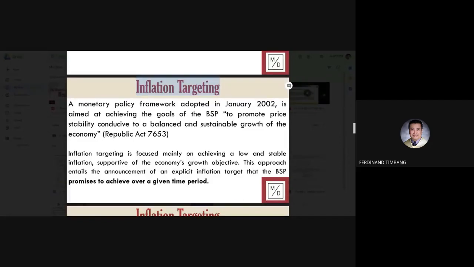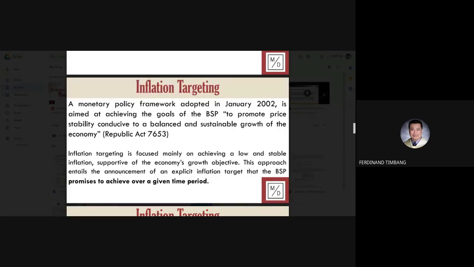Kasi hindi rin minsan maganda yung masyado mataas ang value ng pera natin because in that case, other countries may have difficulty buying our product kasi mataas ang value ng pera natin. Kaya nga ang Japan, di ba, ginawa nila, dinevalue nila ang pera nila. Pinaliit nila yung value ng pera nila, so that people can buy more products. Pero parang hindi rin ganun, no? Mahal din pagka product ng Japan, di ba? But the value of Japan, yung yen, mababa ang value, di ba? But the advantage of that is that we can buy more products daw, sabi nila. So that is the reason for the inflation targeting.